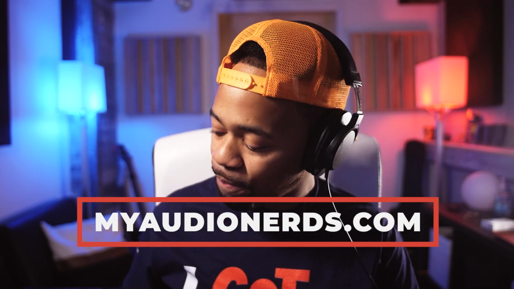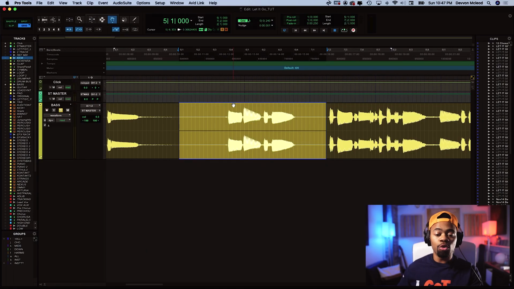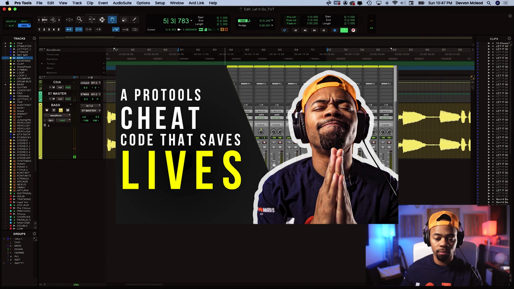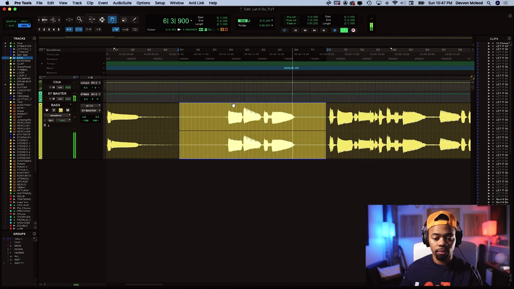Let's get right to the tutorial. Okay, so basically I'm going to try to fix the timing of this bass that was played acoustically. Listen closely to this bass in reference with the actual click track. Okay, so obviously it's not perfect. You can hear that the timing is a little too loose with the actual bass guitar. How can we fix this? Because obviously it's an audio file. So you say to yourself, well, with MIDI, you could do things. How do we fix this audio file timing wise without it sounding messed up and getting it in time on the grid? I'm going to show you.